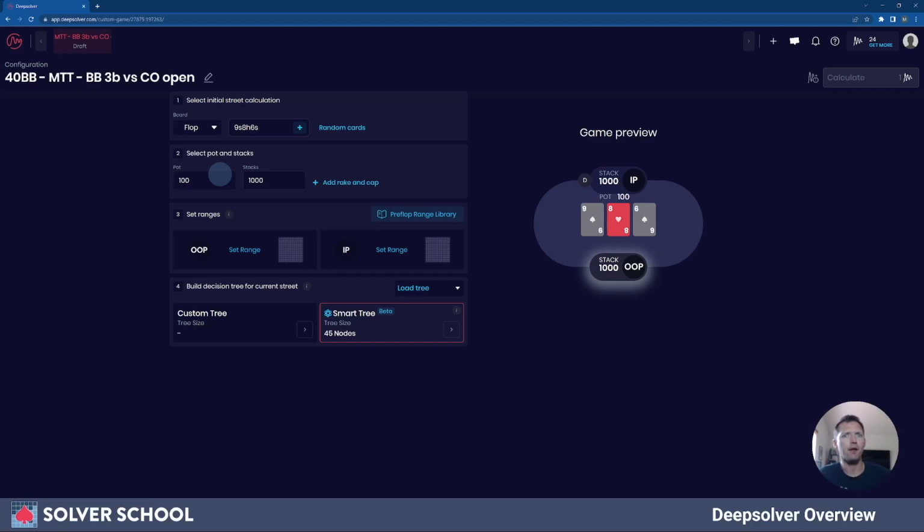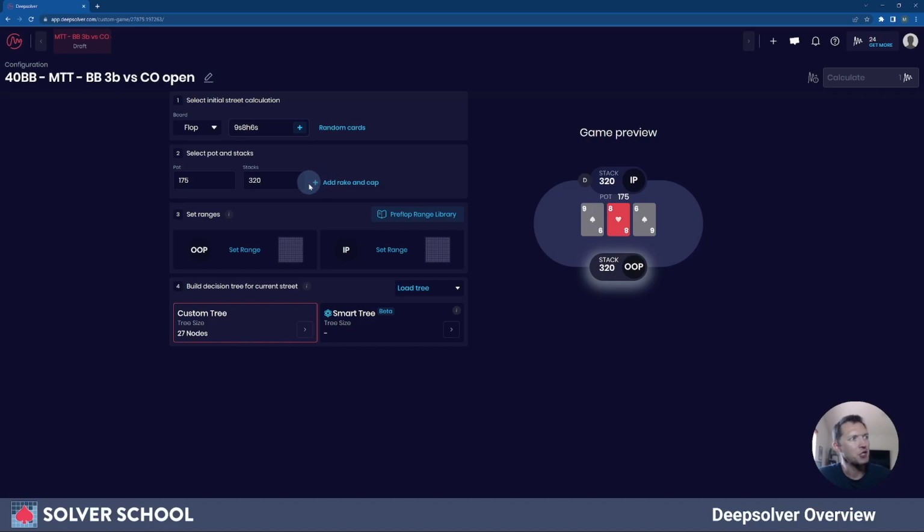Now, if you're familiar with Deepsolver, you'll understand that you can't enter decimal points for the pot size. If I tried to enter 17.5, I can't even enter a decimal point right here. To fix that, I just multiply everything by 10 and make the pot size 175, knowing that at the end I'm going to have to divide everything by 10 to get it back into big blinds. We have to use the stacks at the start of the flop. That would make our stacks 32 big blinds if we started with 40 big blinds total, so we're going to make our stacks 320.